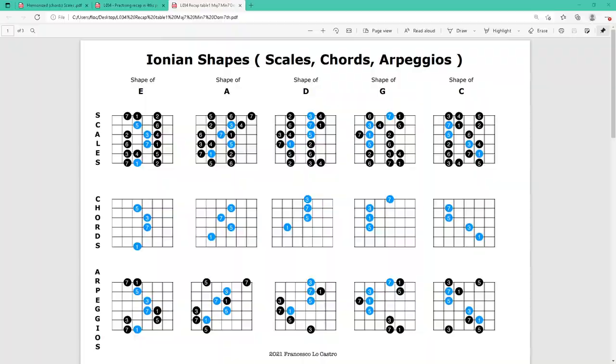So you have here Ionian shapes, five shapes, chords. I put the major seven ones so that you kind of visualize the difference between major seven and dominant seven and minor seven. Same thing for the arpeggios. The arpeggios are major seven arpeggios.